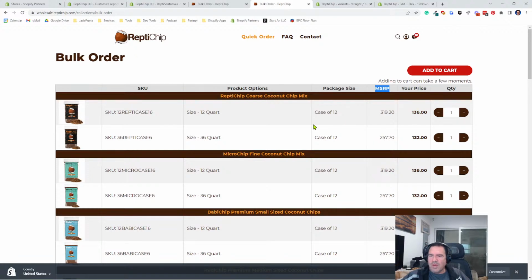And this way we don't have to be fancy and have a pricing app in place. We can just use the two price fields that exist in Shopify because all the customers are logging in as wholesalers. We don't have to worry about anybody getting the good deal who's not a wholesaler. So that's how we lock it down, at the store level instead of at the product and price level.